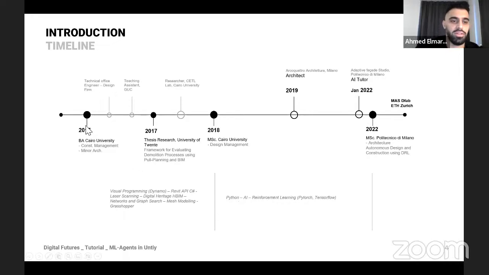Since 2014, I witnessed some of the boom of Grasshopper and Dynamo at that time as well. These things were pretty interesting for me, and how to optimize problems. And then I got exposed, also partly thanks to DigitalFUTURES, to machine learning, to neural networks, supervised and unsupervised, GANs, and so on, and how they can be deployed to solve and to elevate the quality of the solutions that we provide in a quite sophisticated environment like AEC problems.